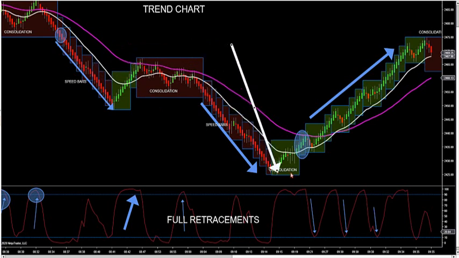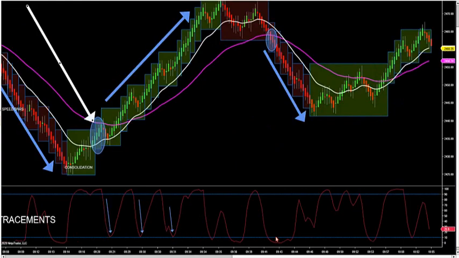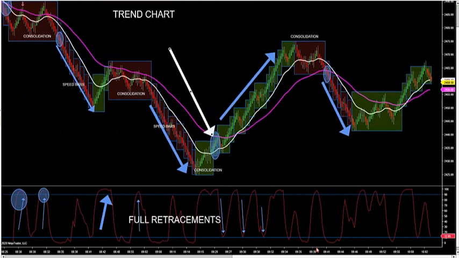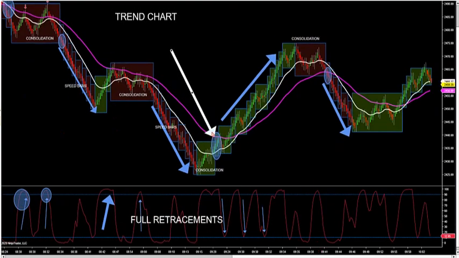Then the market reverses. Look, I get a consolidation bar down here, consolidation. There's my speed box. This tells me as a trader, get ready. I have a major heads up. I got a potential move to the upside. So now what I want to do is look for the first retracement. I get a first retracement down here. This is a great 5 sim entry as we move up.